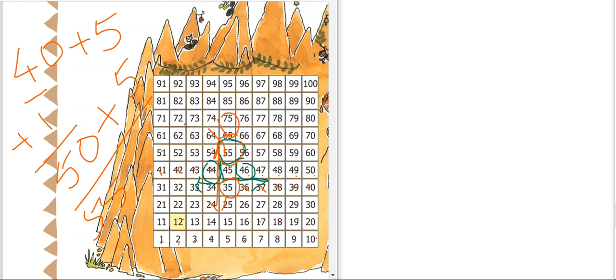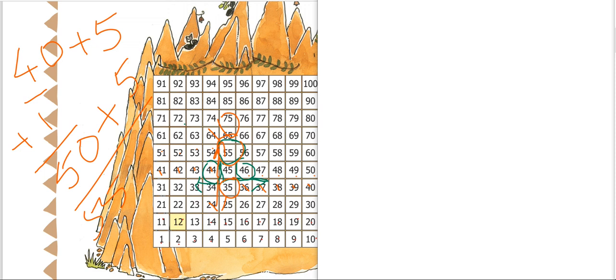Let's look at it using another example. Say you are on room number 57.